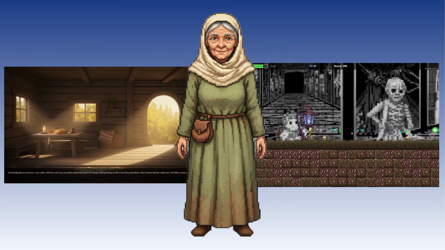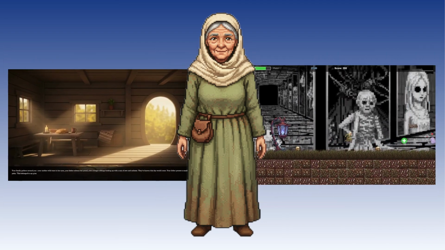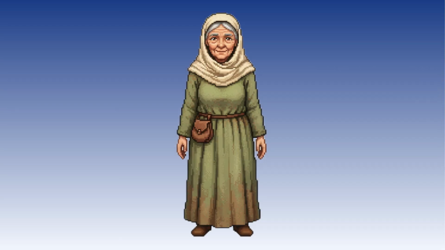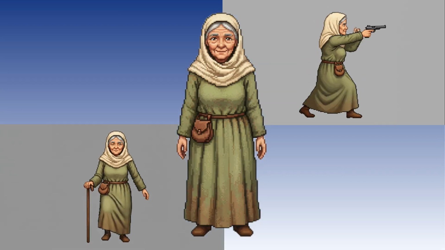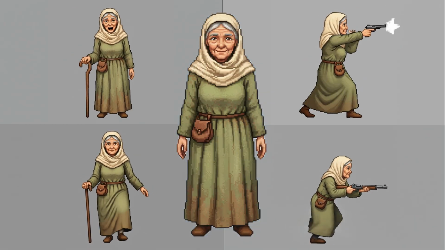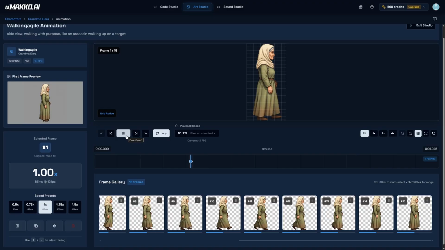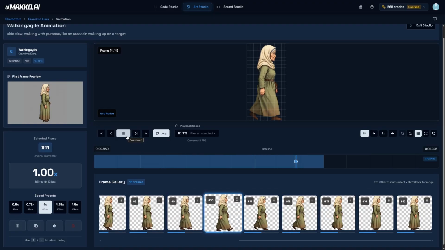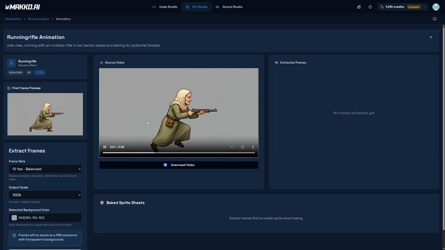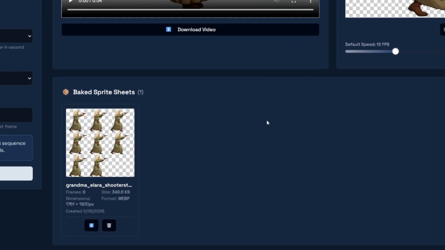Now that Grandma exists cleanly in both games, we have solved the problem of asset duplication. But how do you actually use the same base character and create different animations that fit in 2 different worlds? In the next video, we'll master sprite animations and show you just how easy it is to customize sprite sheets that fit your different games.